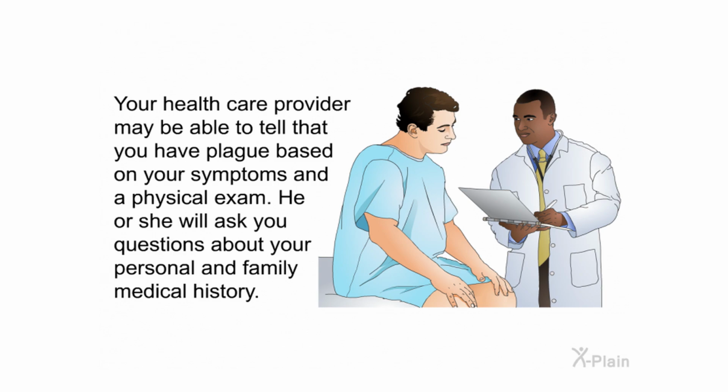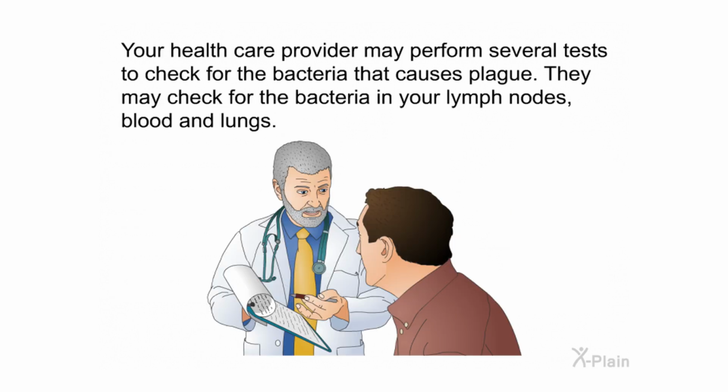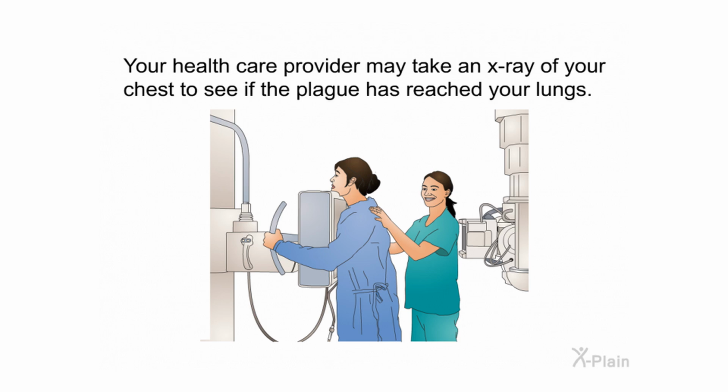Diagnosis. Your healthcare provider may be able to tell that you have plague based on your symptoms and a physical exam. He or she will ask you questions about your personal and family medical history. Your healthcare provider may perform several tests to check for the bacteria that causes plague. They may check for the bacteria in your lymph nodes, blood, and lungs. Your healthcare provider may take an X-ray of your chest to see if the plague has reached your lungs.